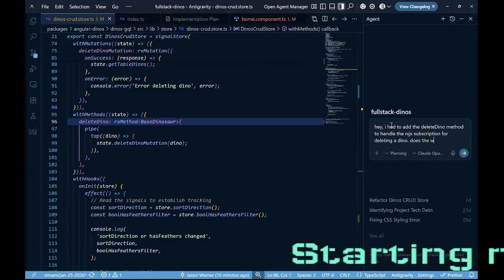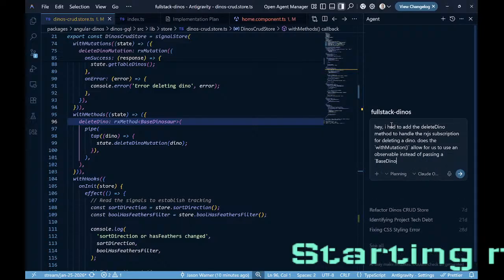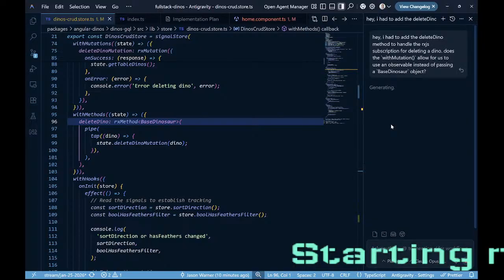Does the with mutation allow for us to use an observable instead of passing a base dinosaur object, right? I'm curious what Claude comes up with.